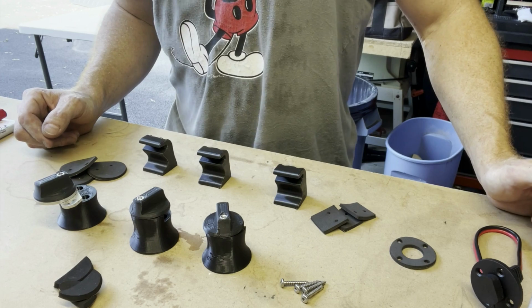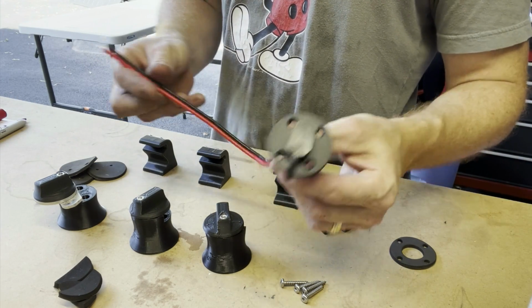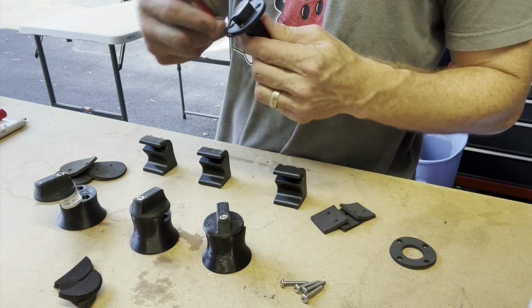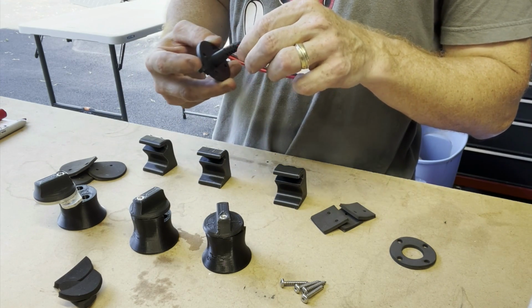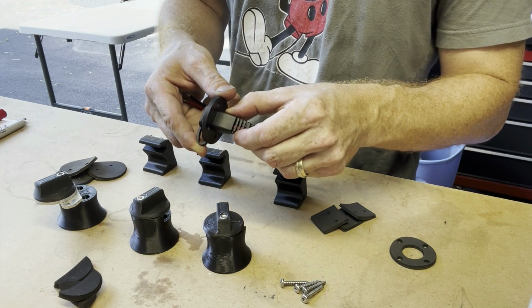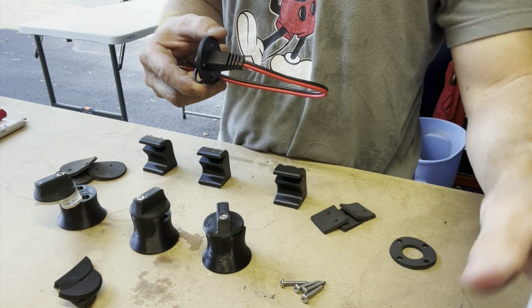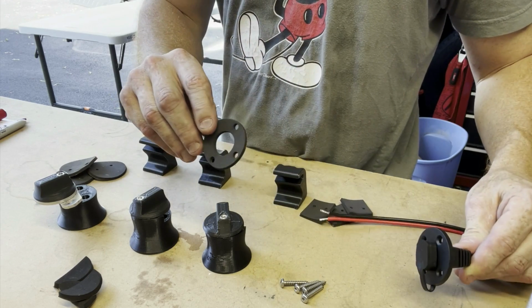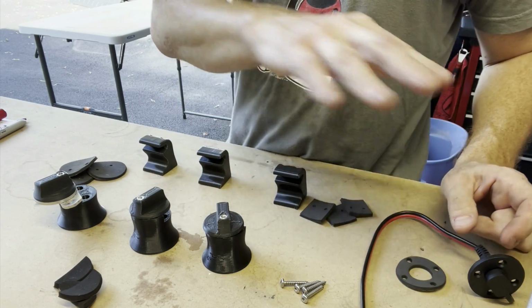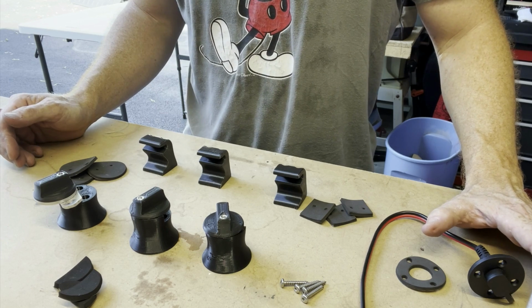The other thing that I'm going to need to do is mount this SAE port and feed this through the trailer itself. This port is about a 1/2 inch wide and about 3/4 of an inch or 5/8 wide there. So again, that's going to be a much larger hole. I'll be using the Sikaflex as well as the seal that came along with that. Again, in all cases, I'll be using the self-tapping zinc plated screws.